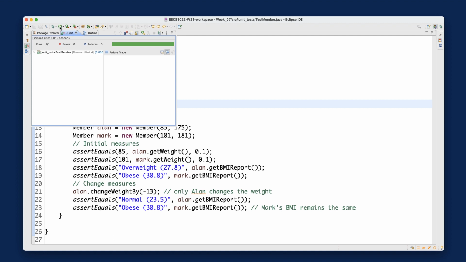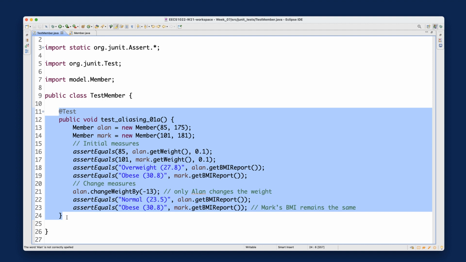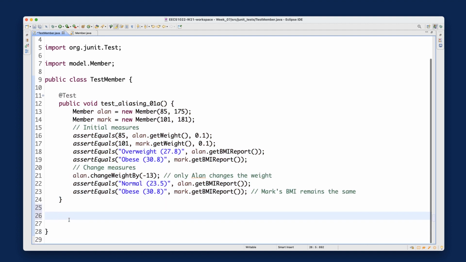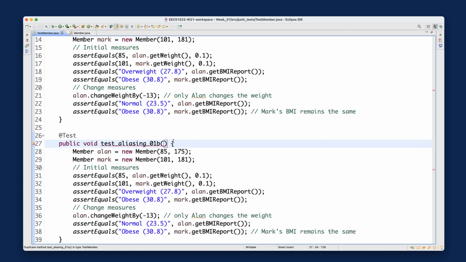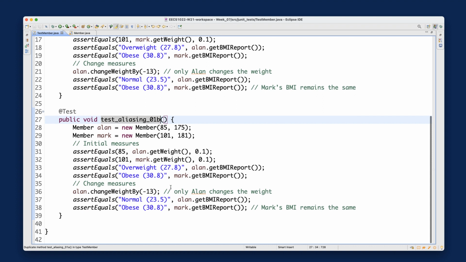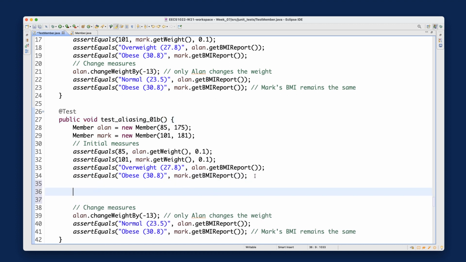Hopefully you're okay so far. It's not difficult so far, right? Nothing new. Let me call this 01A, only part A. Let me now go to part B. This one I put there just as a reference point for you, so we can contrast. Let me now copy this test, and then paste it with Control V. Let's call that B over here. Let me make a little change. I want to change just one line. The only line I want to change is this. I want to say the following: Mark is assigned to Alan.